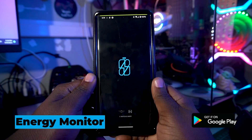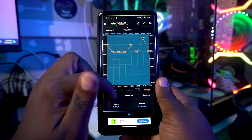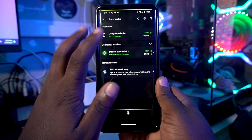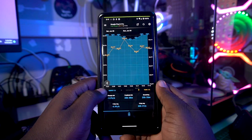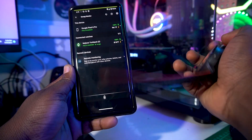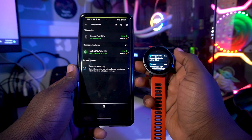The fifth application on the list is called Energy Monitor — and you're gonna love this. If you have a smartwatch, you can monitor how much charge it's getting, check the graph levels, see temperature data, and how long it takes to charge. On my Google Pixel 6 Pro, it tells you how much your device was charging, the temperature, device usage, and gives you real-time data. You can even trigger a discharge detection live.